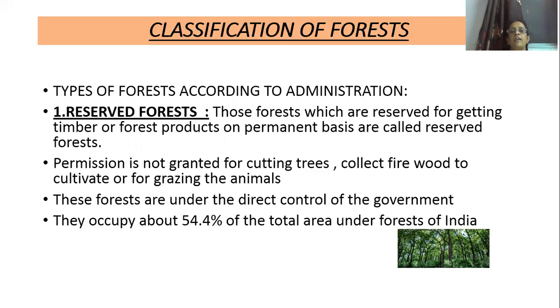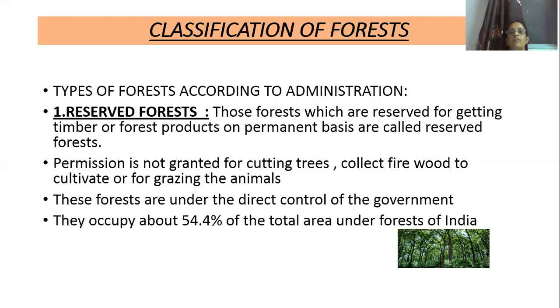Then what is meant by reserved forest? Those forests which are reserved for getting timber or forest products on a permanent basis are called reserved forests. That means in those forests we can cut trees and get timber and other forest products like gum, honey, resin, etc. on a permanent basis. Permission is not given for cutting trees, collecting firewood, firewood meaning fuel, and to cultivate or graze animals, taking the animals for eating the grass.